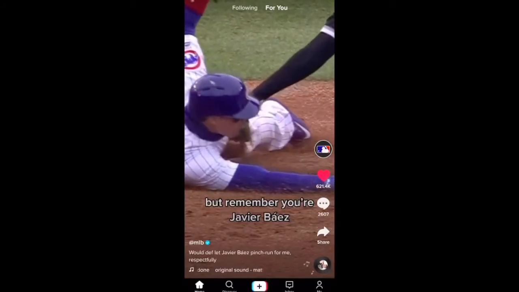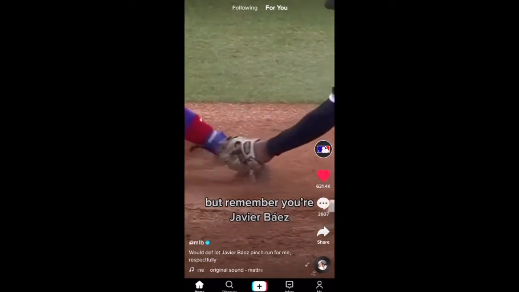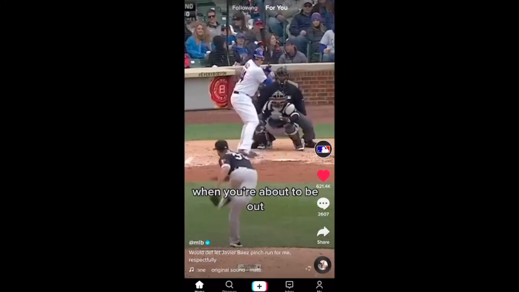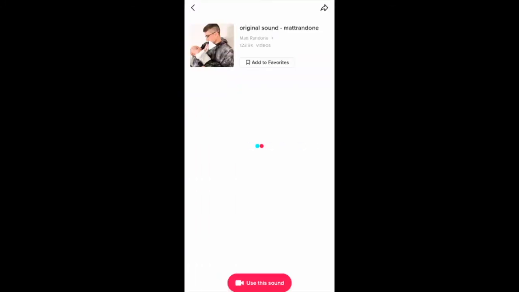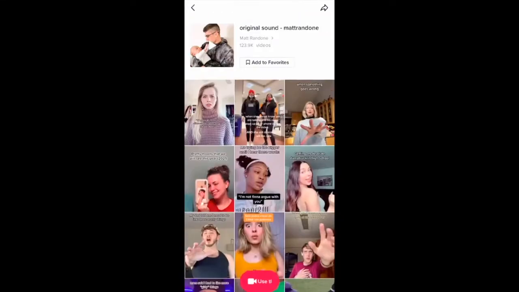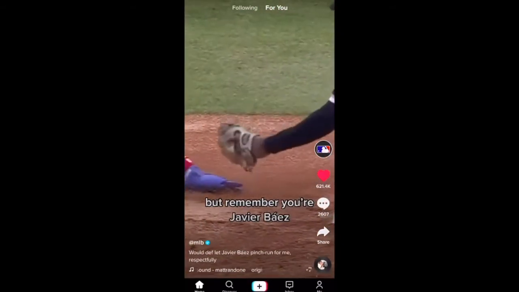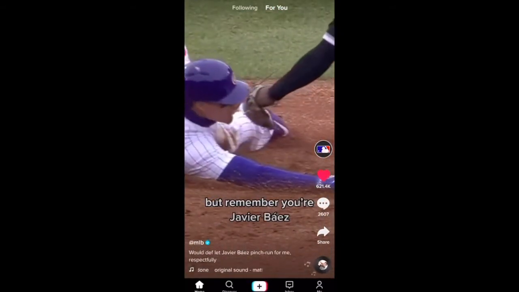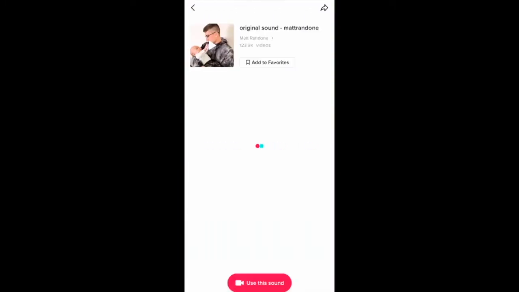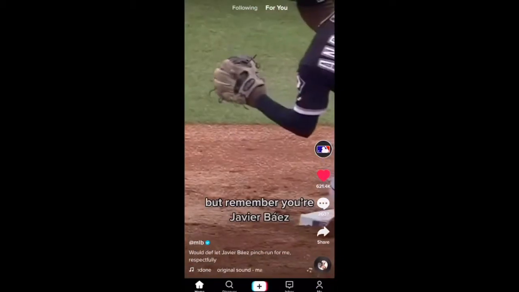All right. You'll also see at the bottom underneath share, there's a little spinning record type of thing. And that's going to show you what music the video is using. So you can also click on that, and it'll show you what other videos are using that music as well. A lot of the times with TikToks, there will be a trendy thing going on with a song. So a lot of people will be doing the same kind of funny video to a song, and that's a good way to follow that.